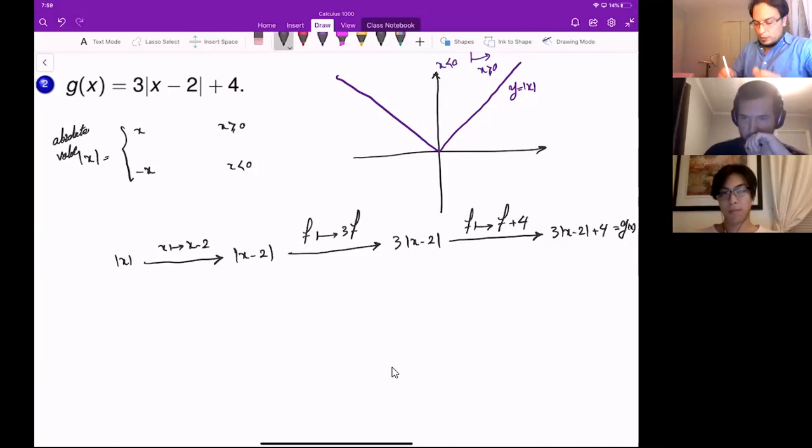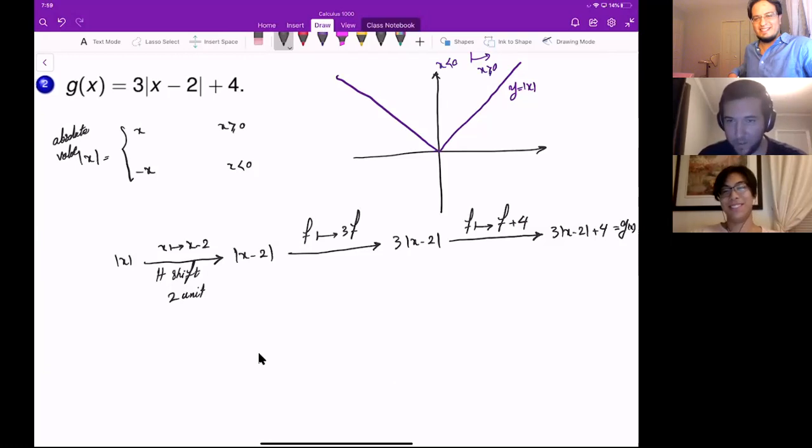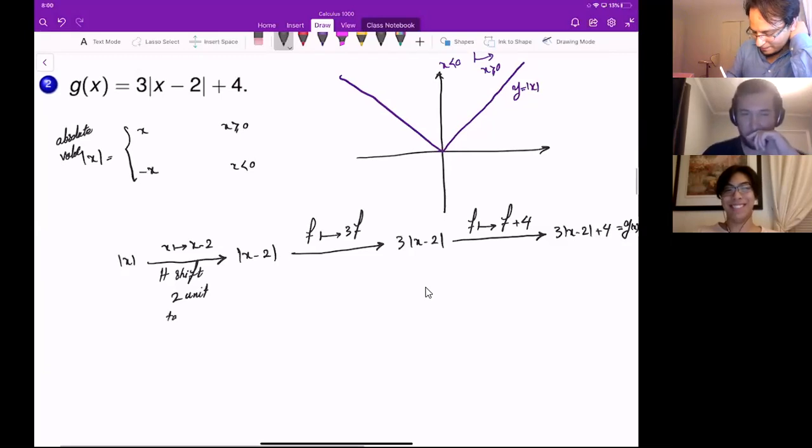Now that you have that one, you should go one by one and see how each transformation changes the graph. For example, if I switch x to x minus 2, this will be a horizontal shift of 2 units. Is it to left or right? Sinan, you should tell me if we're getting good answers or not. We have one left, 4, 5, 6, 7. Okay, good. The rest is going right. So the right, yes.